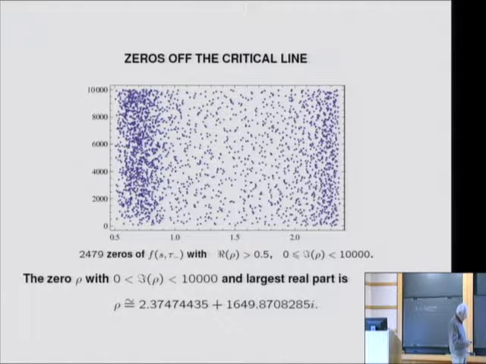Here there are two interesting things. One, very near the line at one and a half, there's not much. Here there will be a solid line, which I haven't put in. But also, very close to that, there are not many. There's a little repelling effect. If you try to get a zero too close to the line, it prefers to fall on the line. Otherwise, you get quite a few, and then they get less and less. But in the end, when you get far away, you see a concentration of zeros. And I will explain.